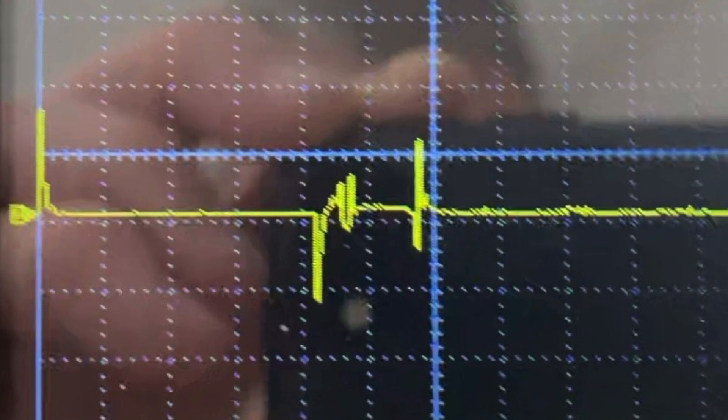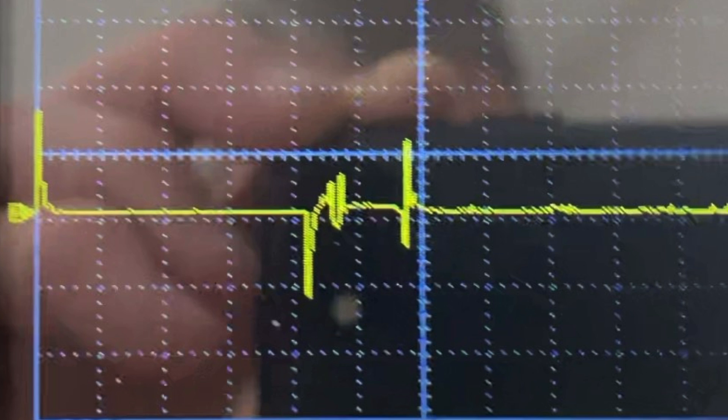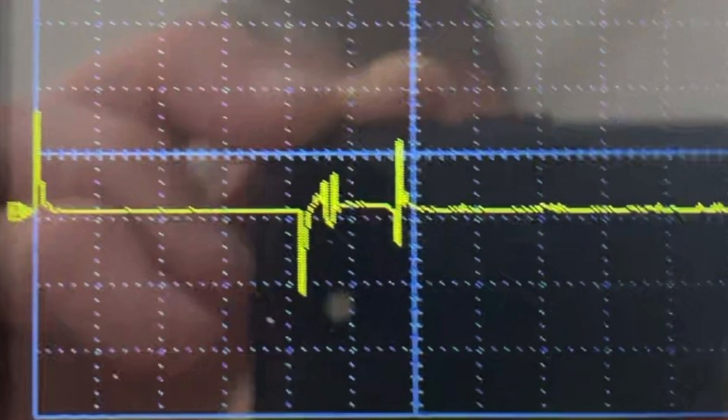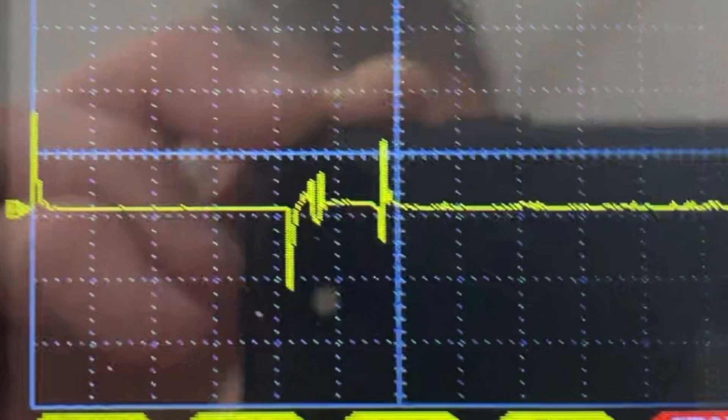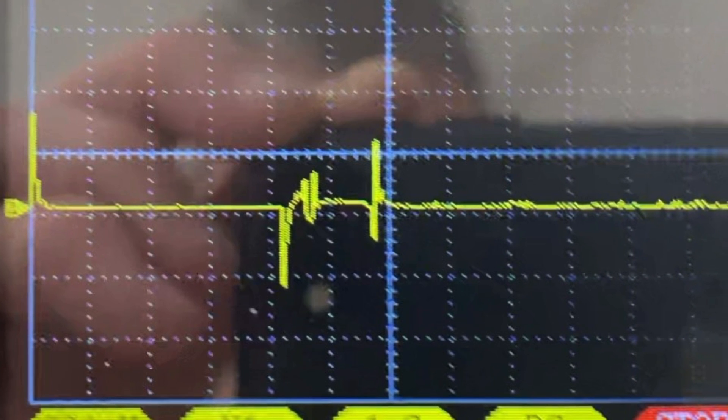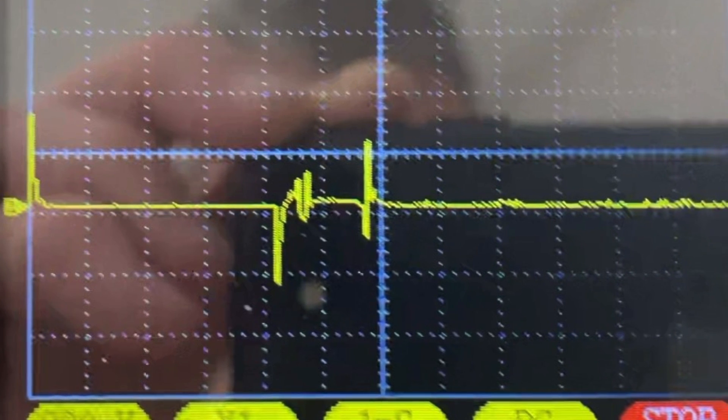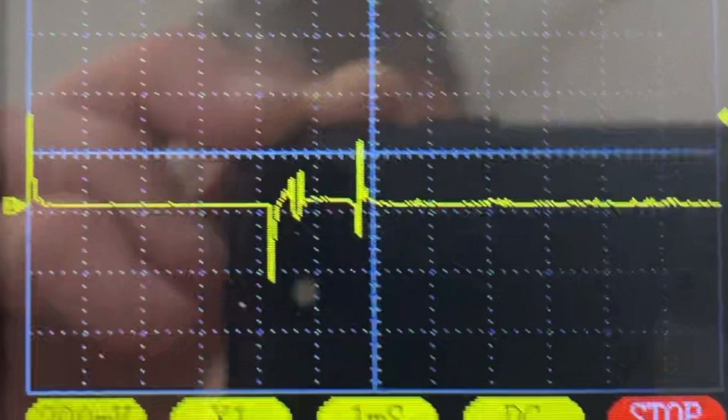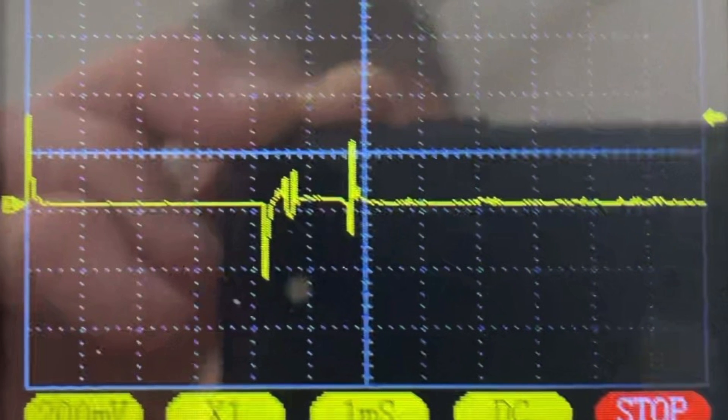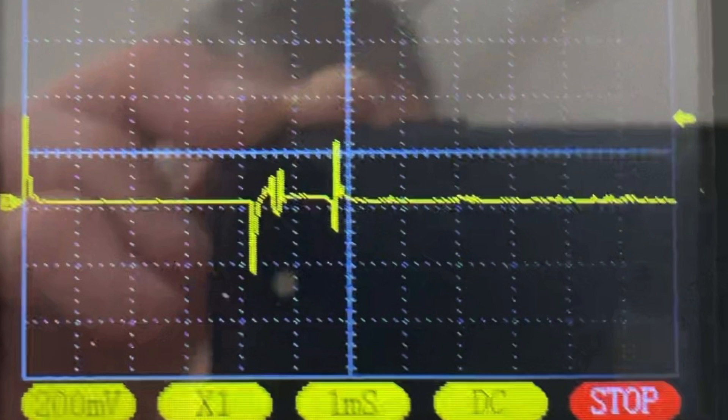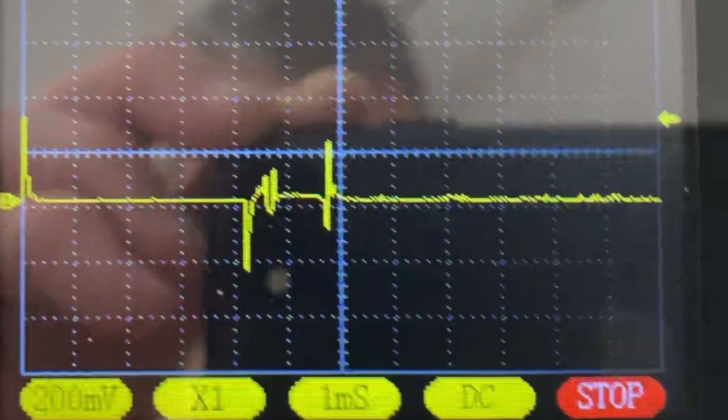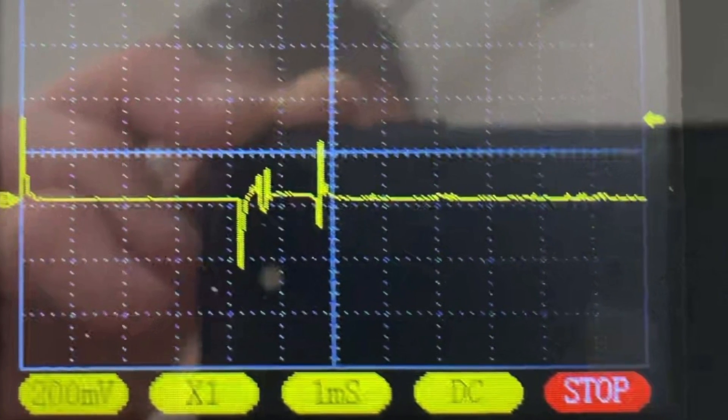So that's why it looks like it does in the video. You can get around it by putting the trigger mode in auto and letting it scroll and capturing it manually with the stop function if you wish, but that's about all you can really do. Hence the trace looks like it does in the video.